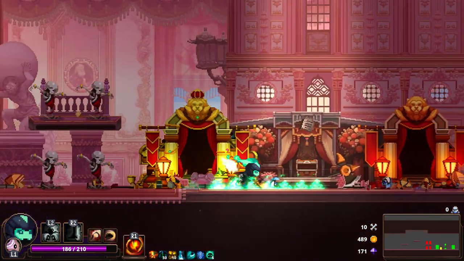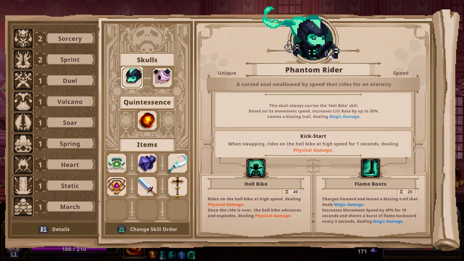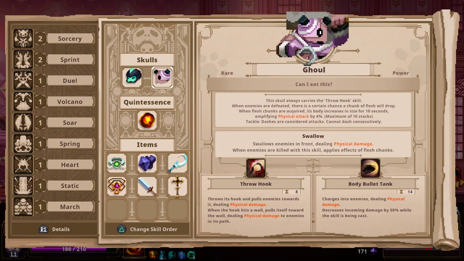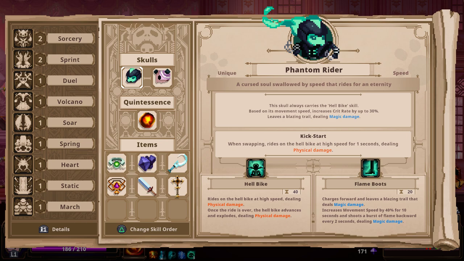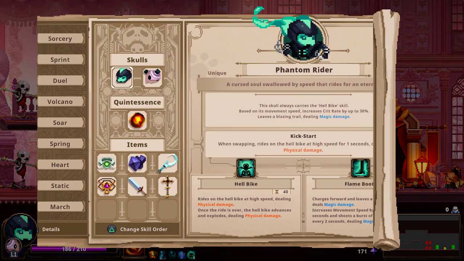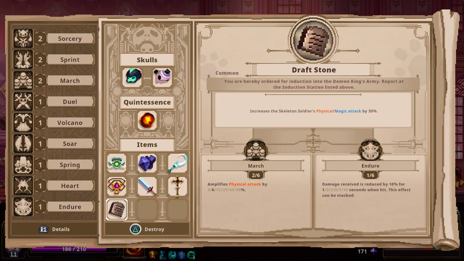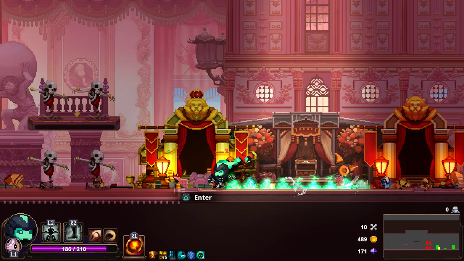Okay. We're alive, but that was a little sketchy. Increases skeleton soldiers. So we don't actually have any skeleton soldiers. People were giving me wrong information. Apparently a skeleton soldier is just literally any skull that has the word skeleton in it. So it is not helpful to me, unless I want the buffs, which I do. I want March and I want Endure. But we will happily trade that away whenever.